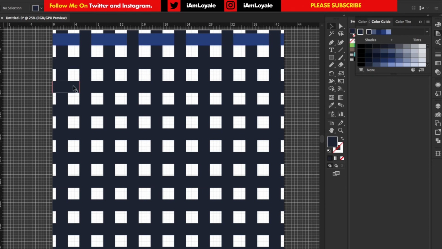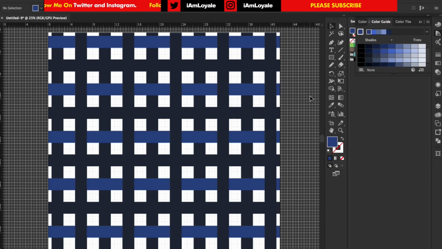So basically what I want is all the overs from this side to be that blue. So I'm just gonna go ahead and draw that out, and then when I get there, I'm just gonna use the color picker to change the color. And that looks good. We got that, and I think I want to change up the unders now. So I'm just gonna go ahead and pick all the unders and just do that.